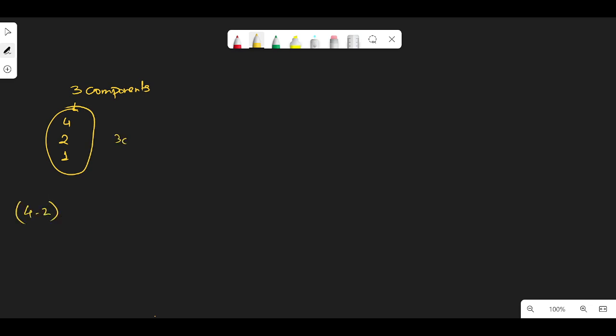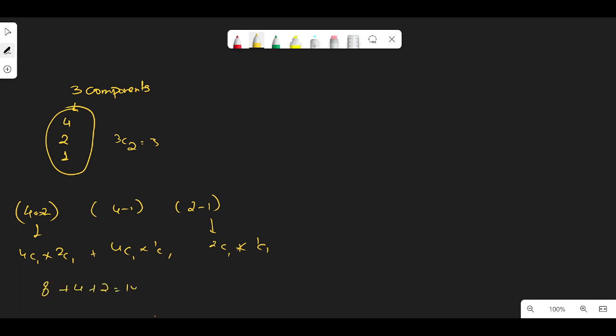There will be 3C2, three different options. So 4 and 2 is one, 4 and 1 is another, and 2 and 1. Here you take 4C1 and 2C1, here 4C1 and 1C1, here 2C1 times 1C1. So essentially you get 4 times 2, 8, plus 4, plus 2, which is 14.